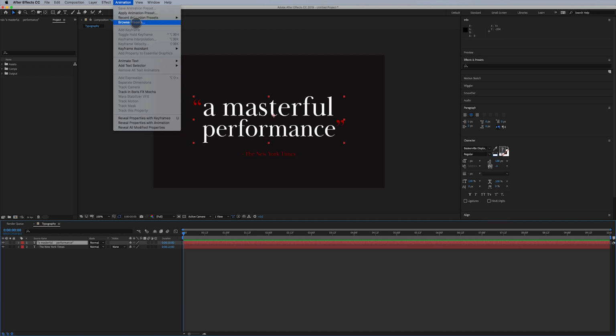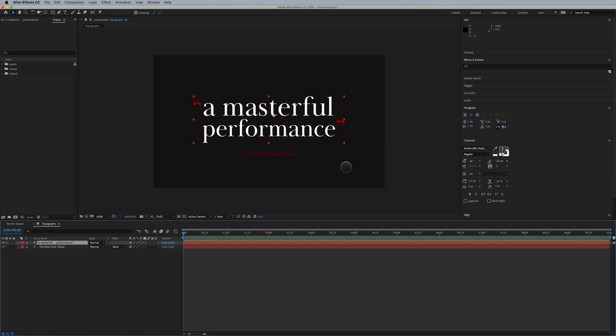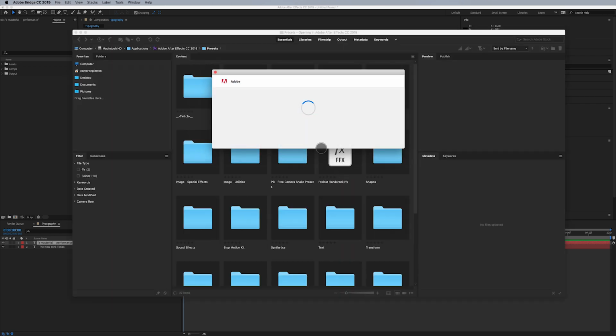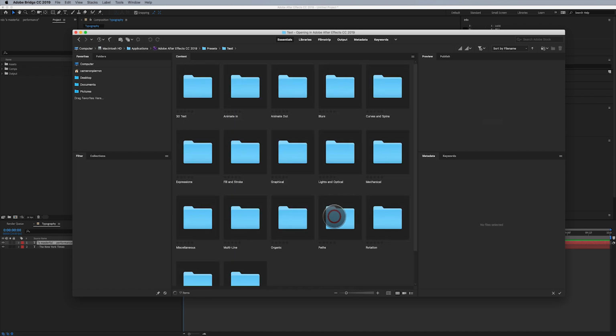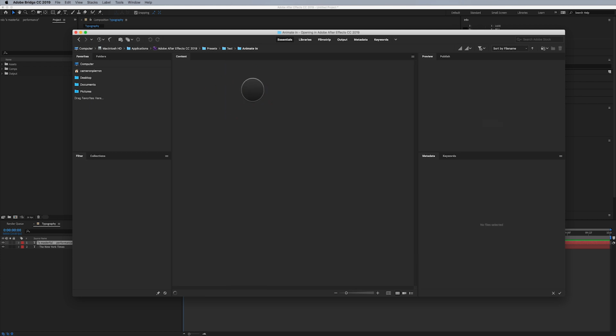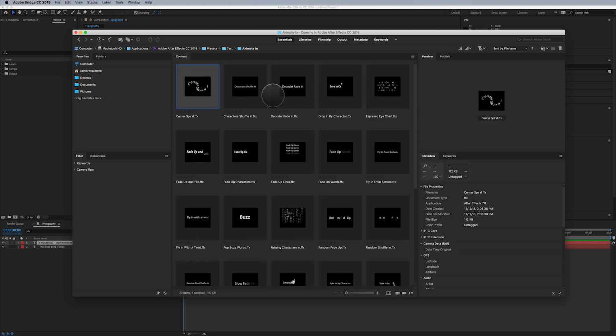If I click on browse presets, it's going to launch Adobe Bridge if you have it installed, and Adobe Bridge is going to show you what different presets may look like. Right here, there are all these different presets. If I go to text and double click, here are the presets inside of text. I can go to animate in. So here are the different presets inside of After Effects for text. I can select a preset like fade up words.